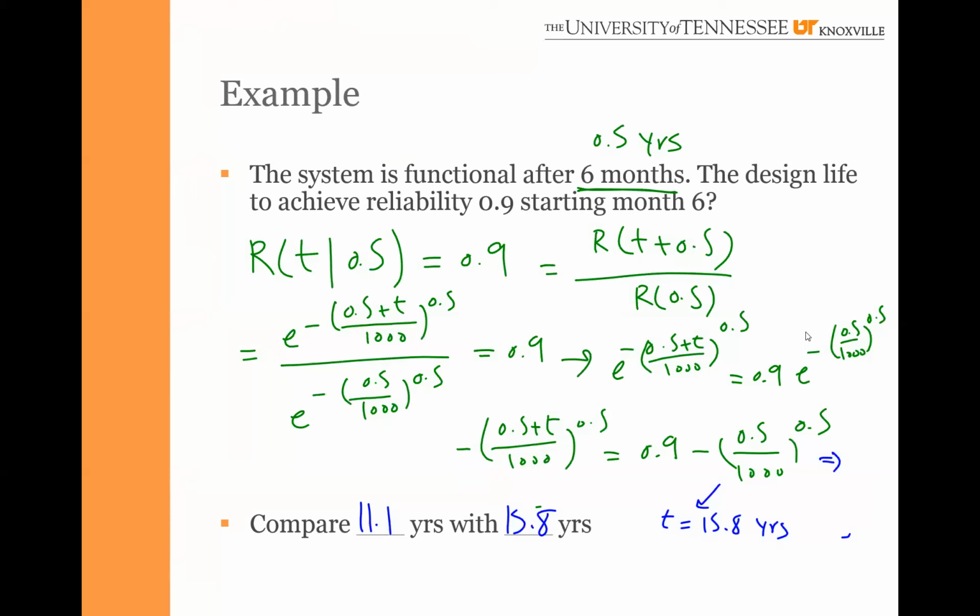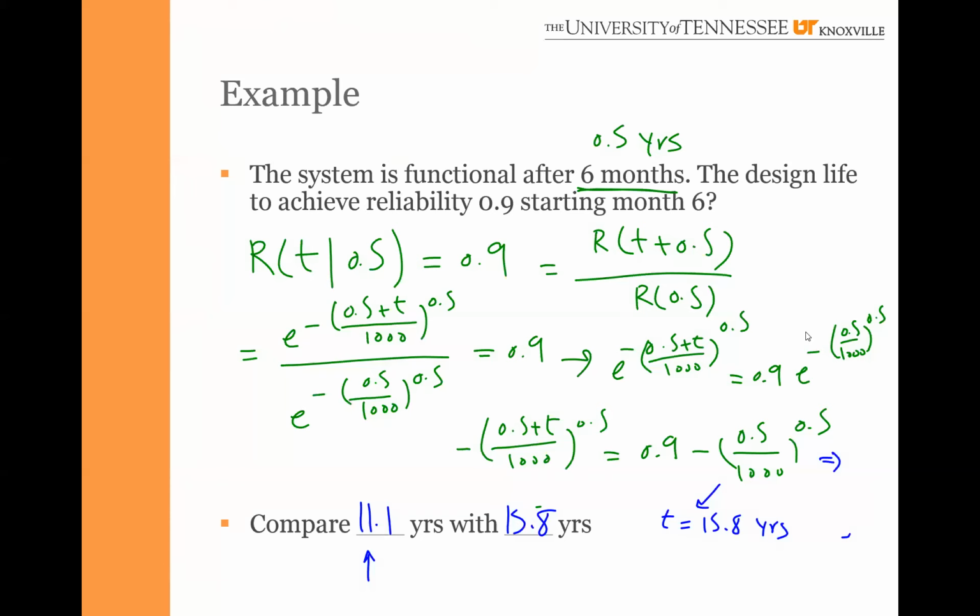Essentially, calculations, you don't need to hear my voice for that. But here, if you have a new product, according to this decreasing failure rate hazard function, if you want to assure 90% reliability, you can run it for 11.51 years. But then you let this component run for 6 months, or like 1,000 of them run for 6 months, and you look at those that survived the first 6 months.